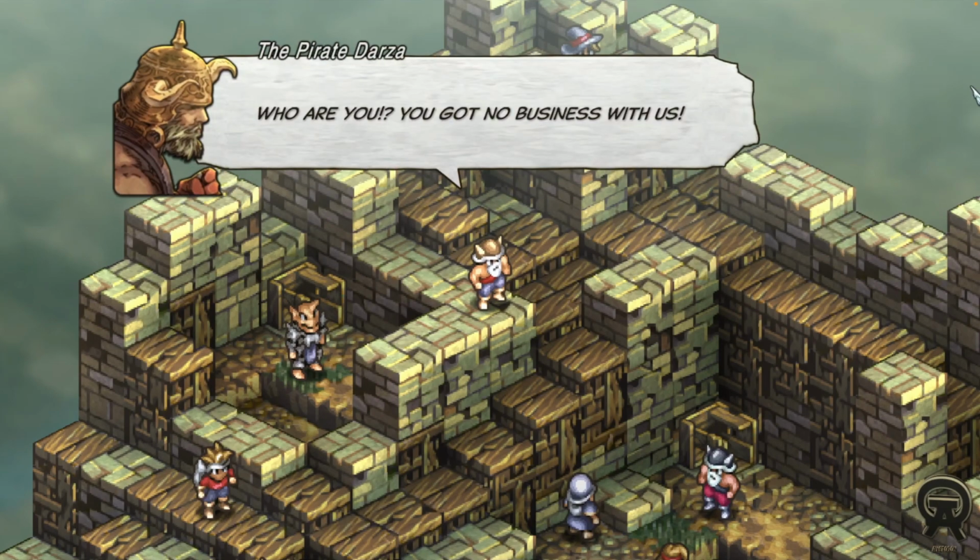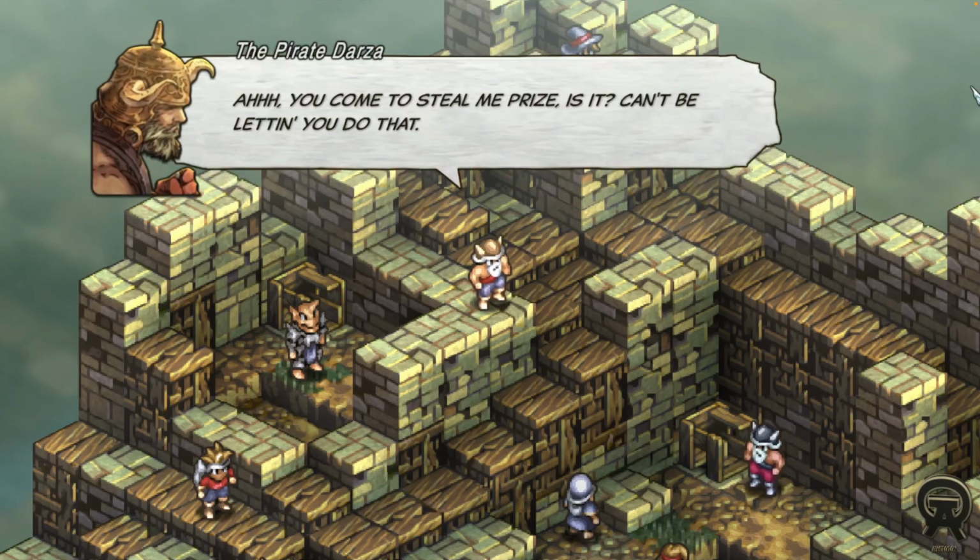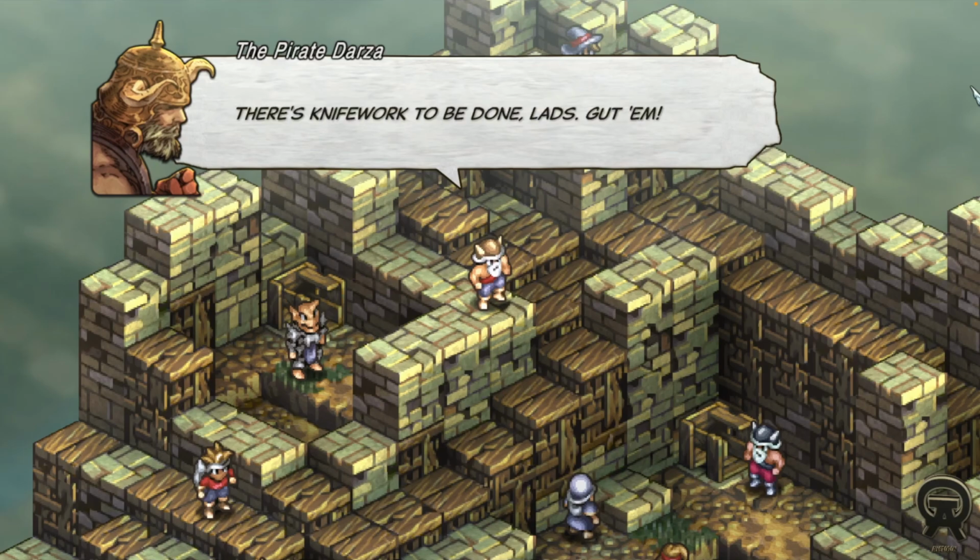Who are you? You got no business with us. Oh, there's a mage at the top. You come to steal me prize, is it? Can't be letting you do that. 5,000 gold on this one's head, and I'm keen to collect. There's knife work to be done, lads.